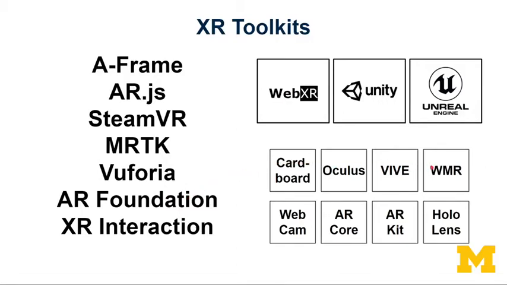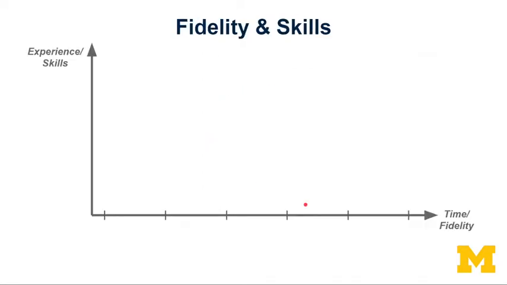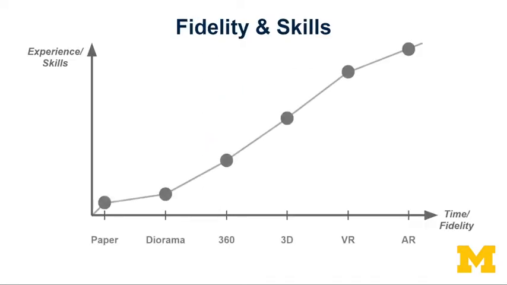We also learn about popular AR and VR devices. So here I list VR devices, here I list AR devices, including the webcam, if you think of the webcam as an AR device, given that it is the means to do marker-based AR. We'll also learn about how to assess some of these technologies, how to map these toolkits to platforms and to the specific devices. And then with that knowledge, we're really going to learn about the process.